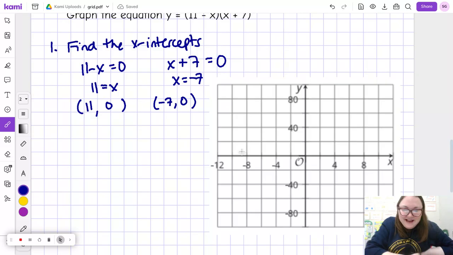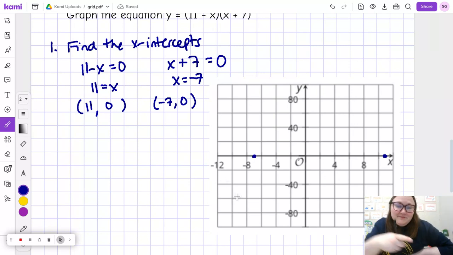I know there's going to be a point at 11 on our x-axis, and so we've got this line is 4, which means each line is 2. So 0, 2, 4, 6, 8, 10, 11 would be halfway on that box. And then negative 7, it'll be similar. Each line is 2, so that's negative 2, negative 4, negative 6. So negative 7 would be right here.